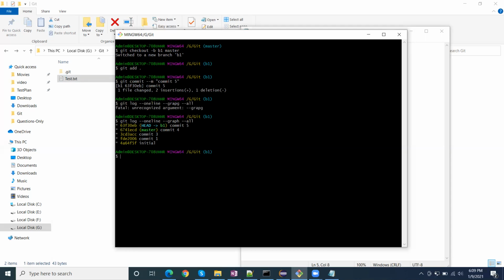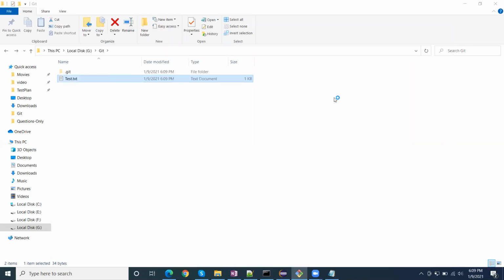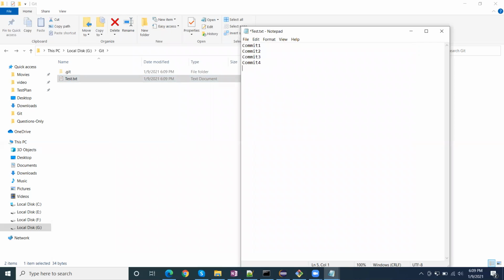Now I am going to switch to branch master, checkout master. Yes, now switched to master. Let me add one more commit. So now this is commit 6.